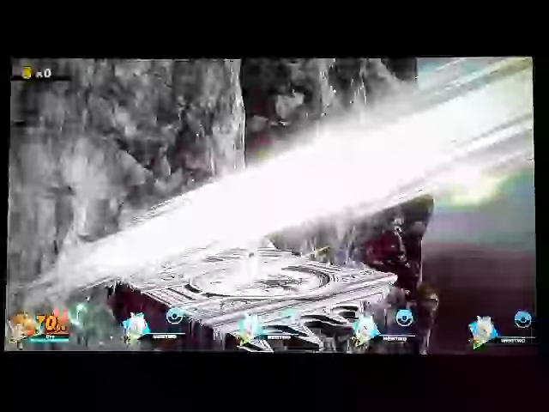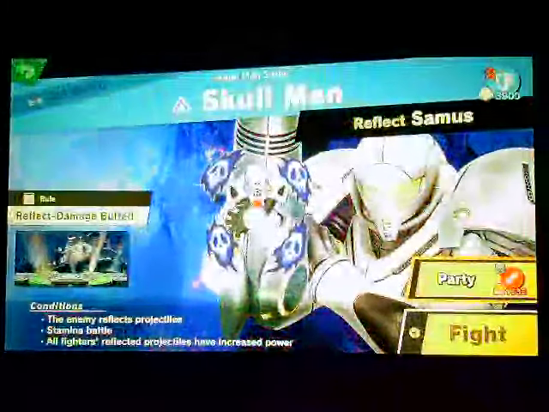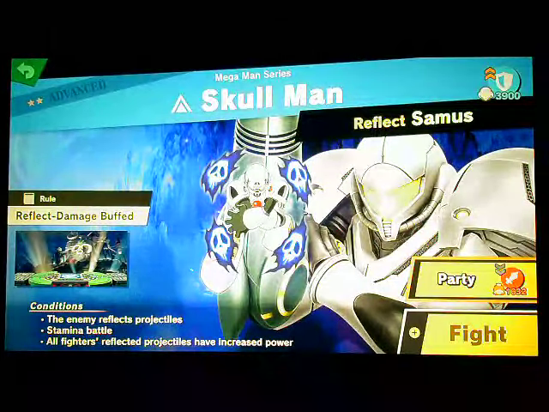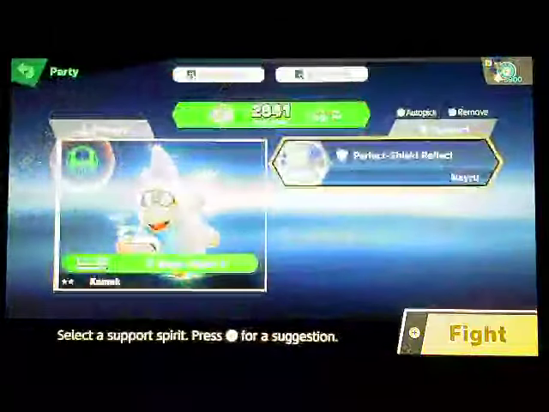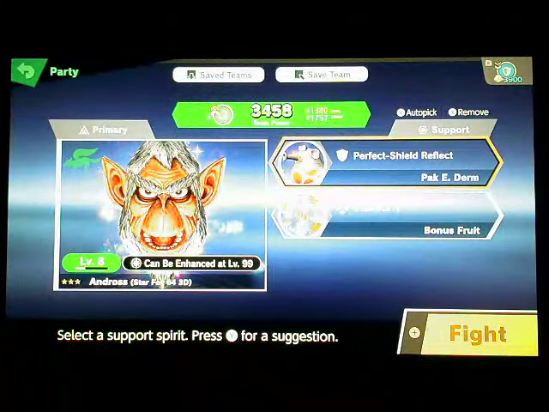I was like, you know, I could just use Daisy's home-run smash to end it off. Like, I just could hit him one more time, right? It would have been faster if I just used the Fall Smash. Skull Man. Any reflect projectiles, stand in the battle, all fires are perfect projectiles have increased power. Well, no turnip spam for me.